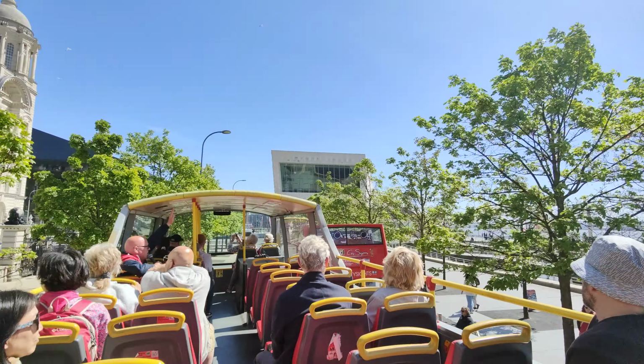If you look to the left-hand side of the road, a bit further along after the traffic lights there, you can see a red brick building. And that is the Dixie Dean Hotel, which is named after an Everton Football Club player who scored 60 goals in a season. So Everton is an area in Liverpool, and they have a football team named after them. And then on the right hand side of the road, you have got the Shankly Hotel, which is named after Bill Shankly, the manager of Liverpool Football Club between 1959 and 1974.